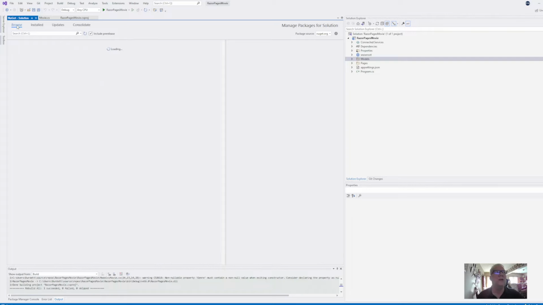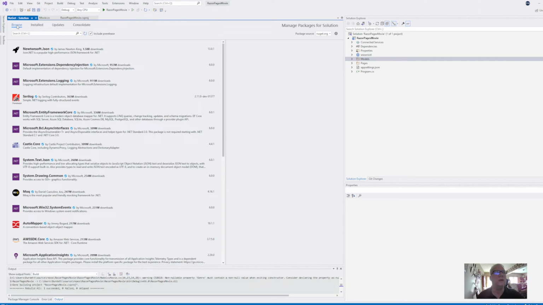We are going to click on Browse. On the Browse page, you can see there are a lot of different things that we can pick to add to our project. So I'm going to come in here and paste.